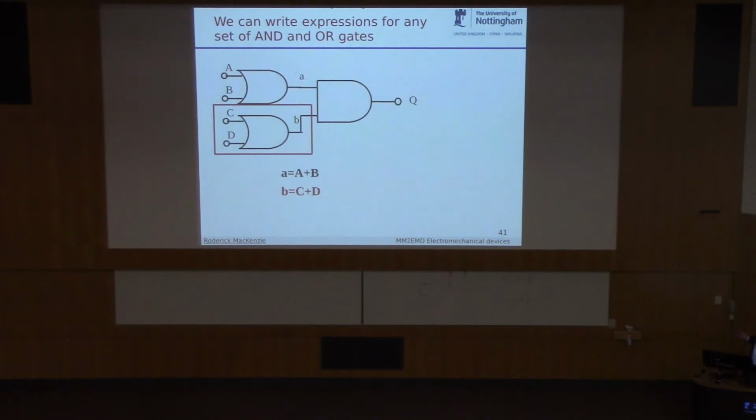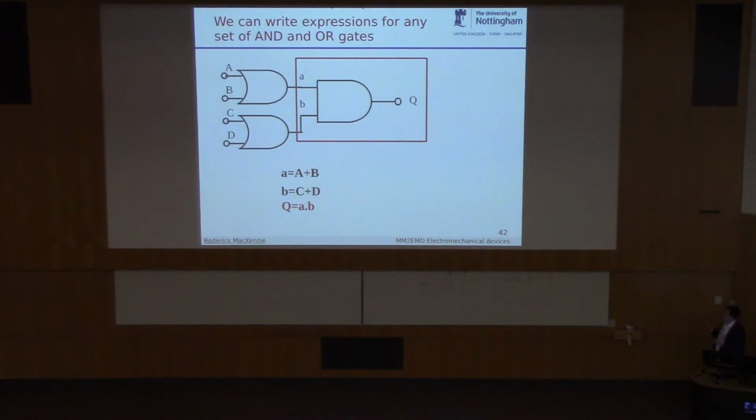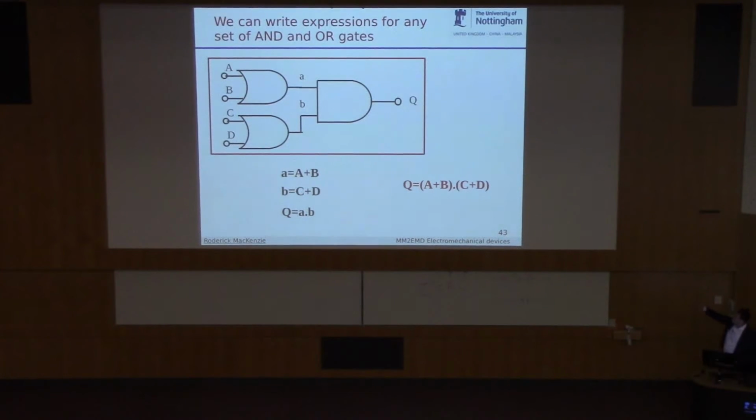Now, what we can do is write an expression for the output stage. So we've got little a and little b going to this AND gate. That gives us Q. So you can write Q equals a and b. So the next stage to get an expression of the whole circuit is to substitute those values in. So we can substitute little a and little b into Q equals a and b, and we get this expression that just looks like one of those polynomial expressions you expand at school. And that's the expression for this whole circuit. Okay.